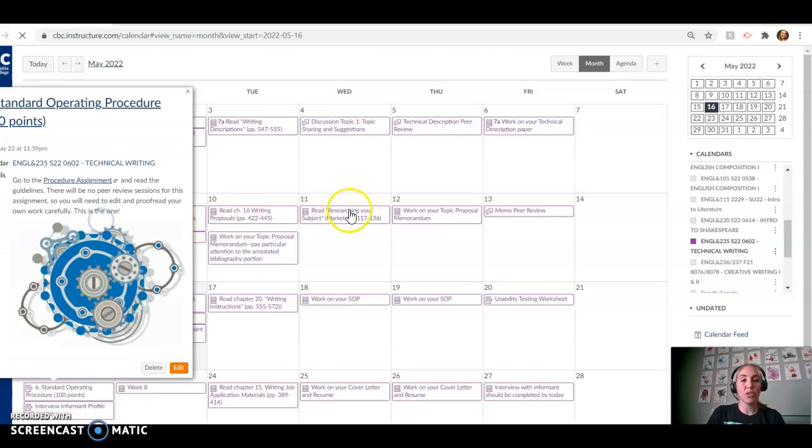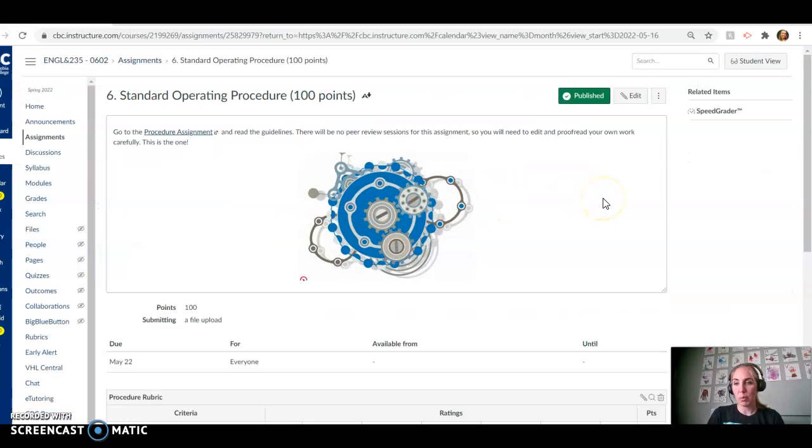So the standard operating procedure is fairly straightforward. It can be on any topic. A lot of folks like to write standard operating procedures on how to make the world's best banana bread. Like they'll use it kind of like a recipe. Recipes lend themselves really easily to standard operating procedures. I had someone do a standard operating procedure on how to correctly clean their makeup brushes. I've seen standard operating procedures on how to refill the window washing fluid in your car. So any task that you're good at can be the topic of a standard operating procedure.